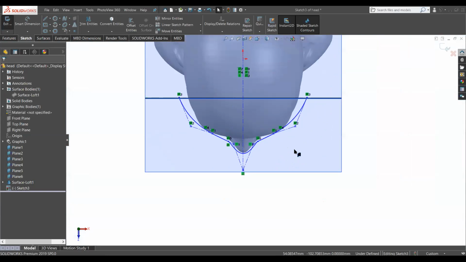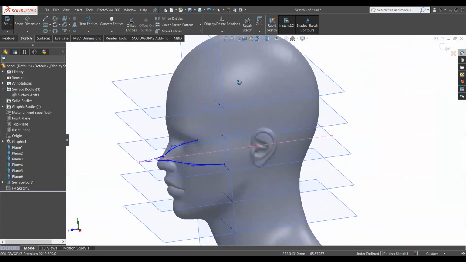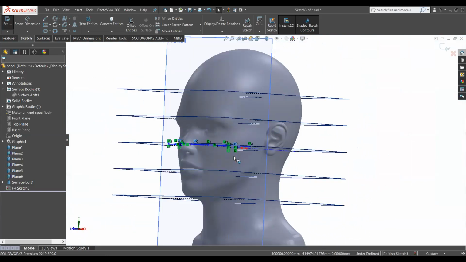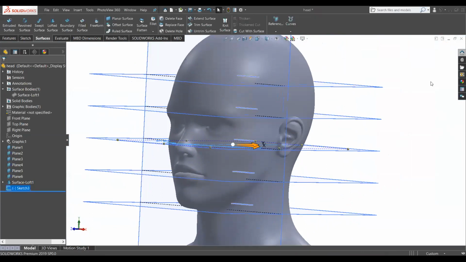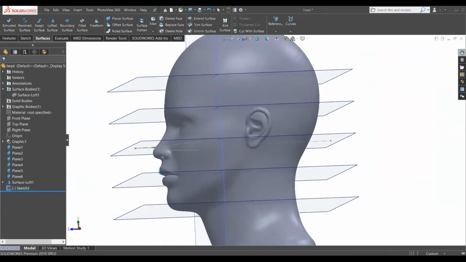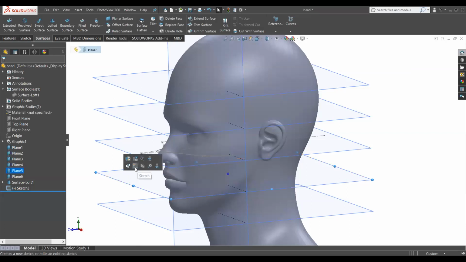Okay, good enough. So I have that part. Then I could go back to here.